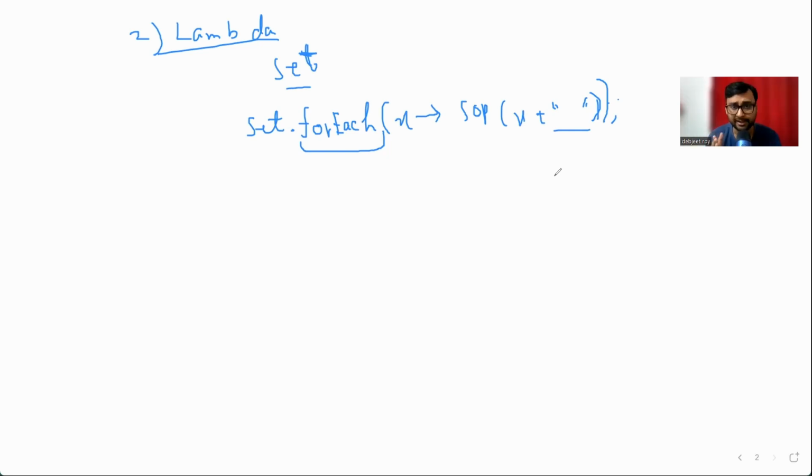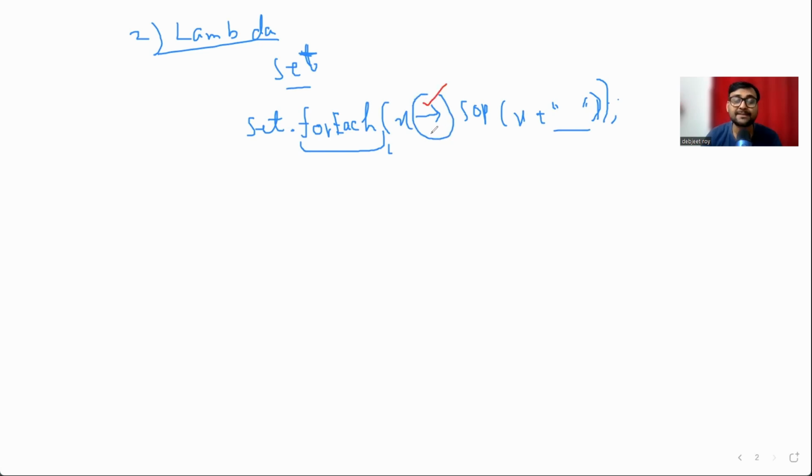Okay, you have written for i equal to 0, i less than n, i plus plus. Then you are iterating over each of the elements and printing the elements. The same way, this method will also work. This is the iteration process. So what will happen? The forEach method is accepting... Why am I writing a lambda expression here? That is the question that should arise in your mind.